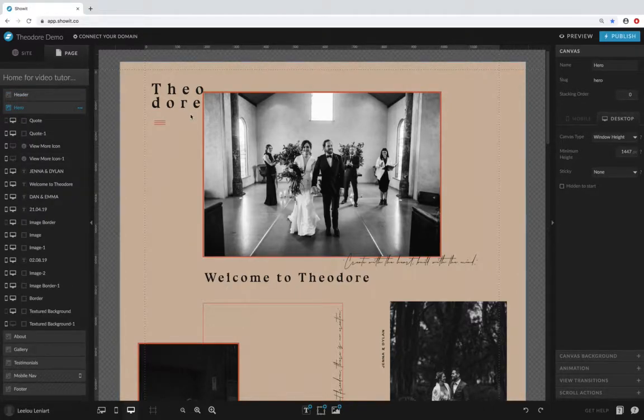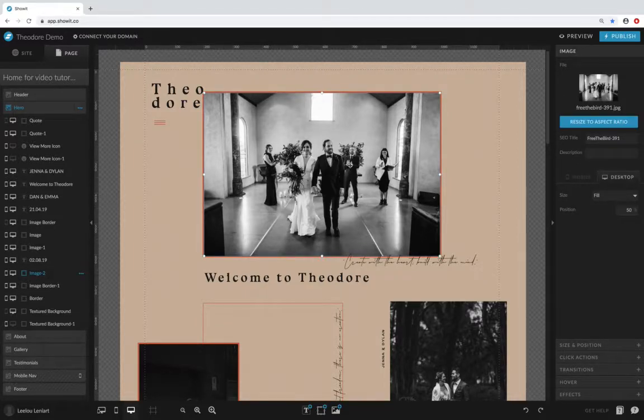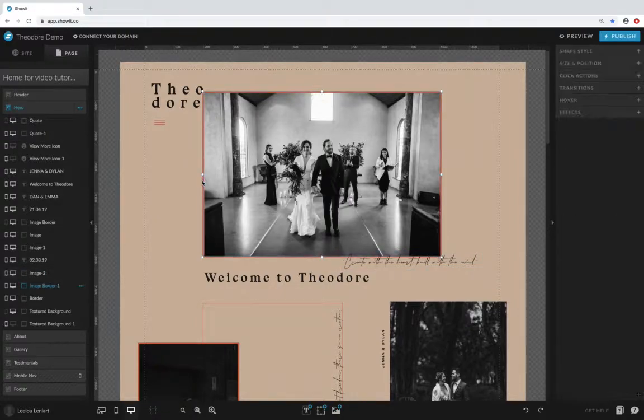So going back to the hero. What I'll start with is teaching you guys how to replace the images. So it's really simple. All you have to do is click on the image and then refer to the left hand side to check that you've clicked on the right thing. Sometimes if I click around the border, I click on that when I'm actually wanting to click on the photo. So just ensure that you're on the right thing, and when it goes blue, that means you've clicked on that.